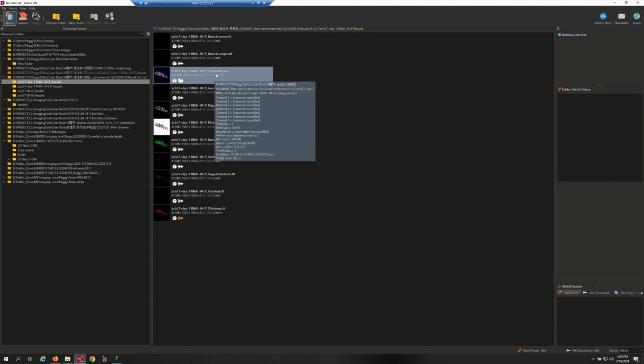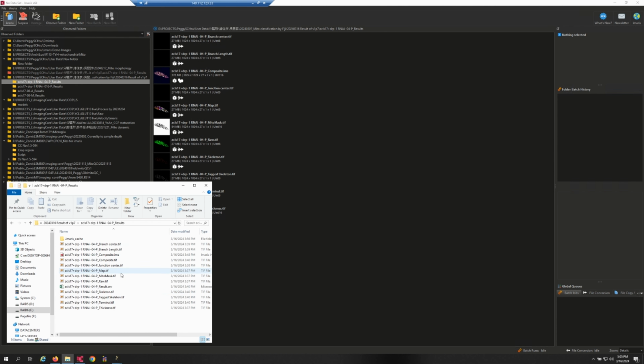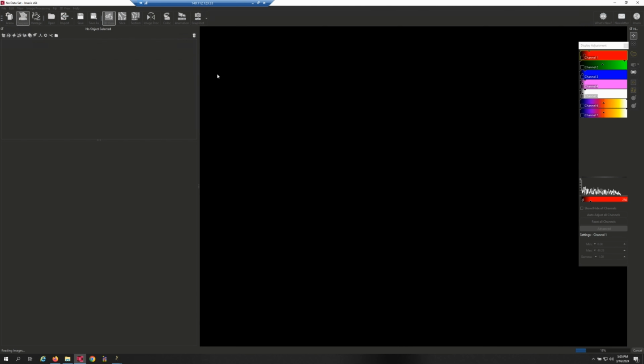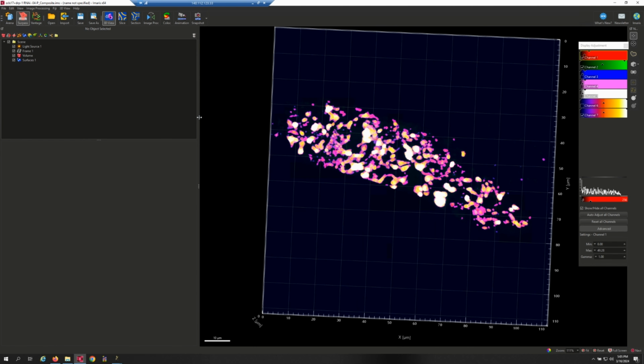So, in the folder you'll see, in addition to the original TIFF file, an extra IMS file will appear. The IMS file is a format that only Imaris can handle. Okay, then double-click twice. After directly entering this file, you will see this image.